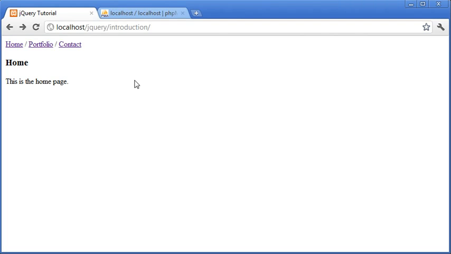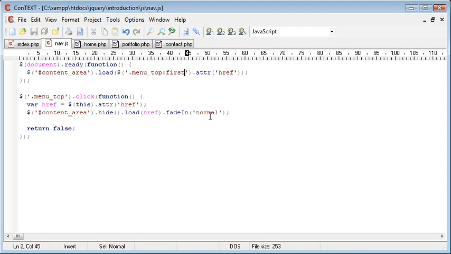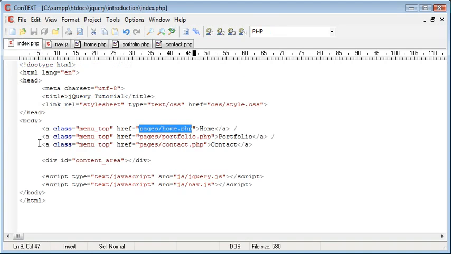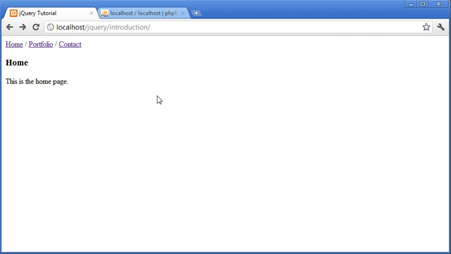So that is a quick demonstration of how we can fade in content and create a nice little menu system with dynamically loading in content using the load function in jQuery, which is essentially just a quick version of an AJAX call to load the page content into a div. So it's extremely easy to implement, and like I've already demonstrated, you can copy and paste these links, choose a new href, as long as it belongs to the menu class or the class menu top, it will add to your existing content.